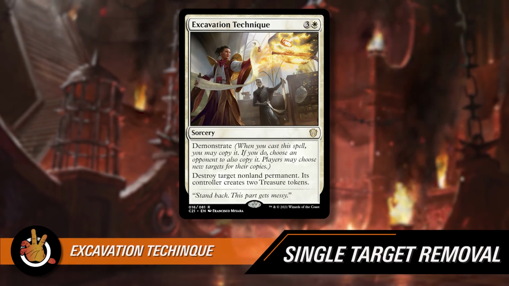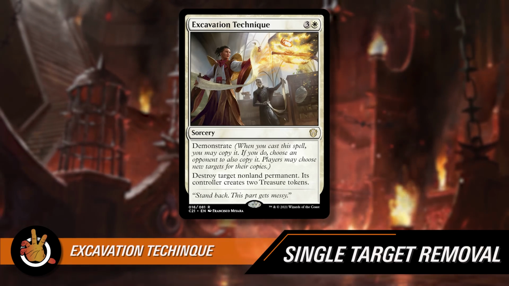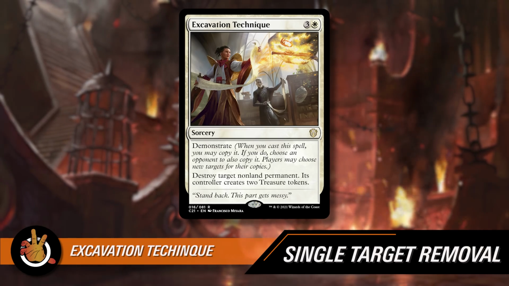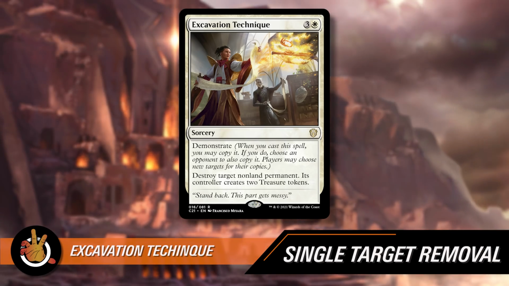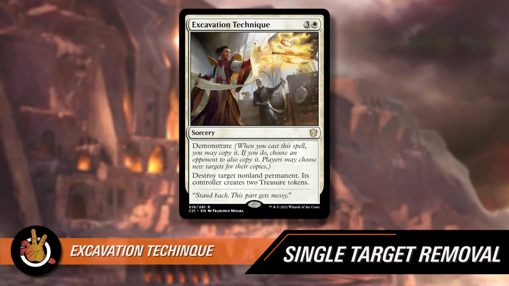However, the controller of that permanent makes 2 treasure tokens. Obviously, there would be a little bit of political talking beforehand, but I accept. I accept. Yeah, and I definitely want to do this because I get to do this twice now. You wrote this down, and I was like, wait a minute, what do you mean I get to do this twice? When I demonstrate, I get to cast it again, and I give you 1 copy, which seems great for you, but seems pretty good for me, too.